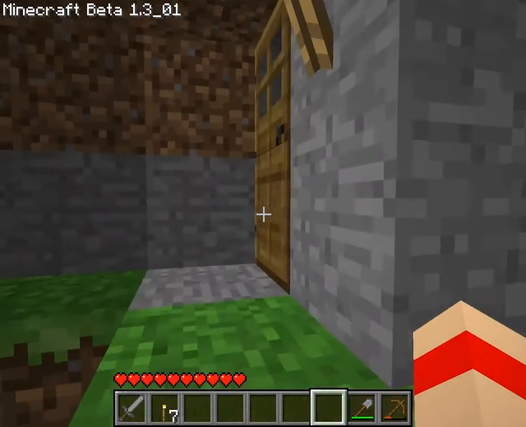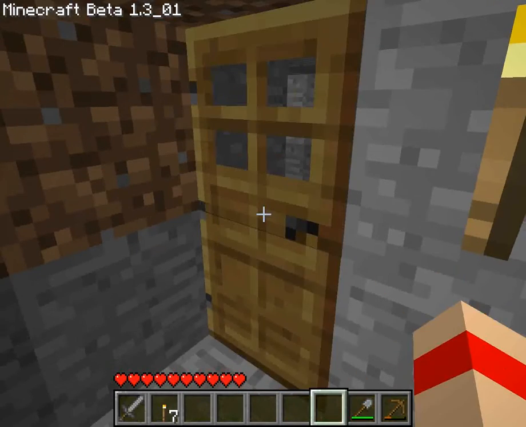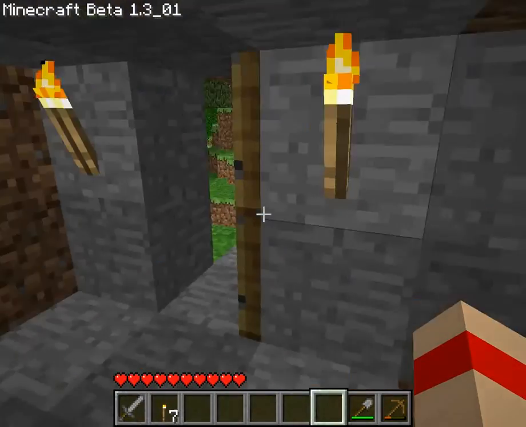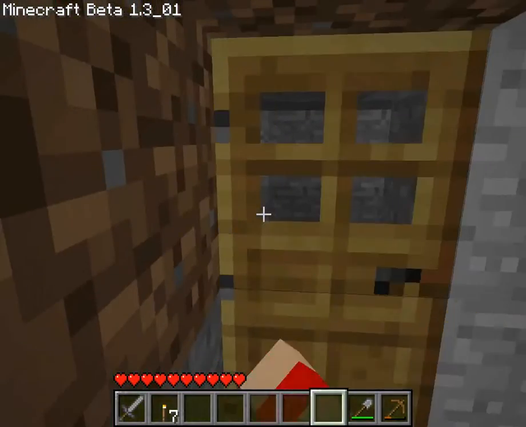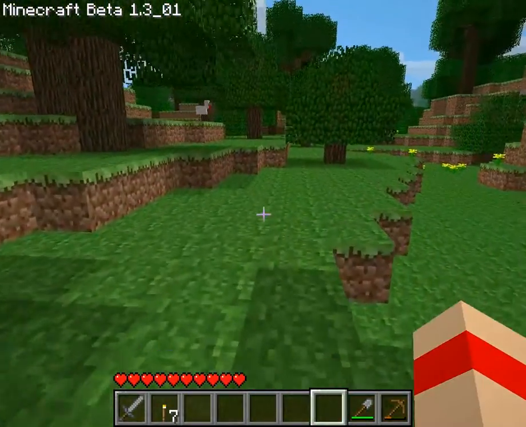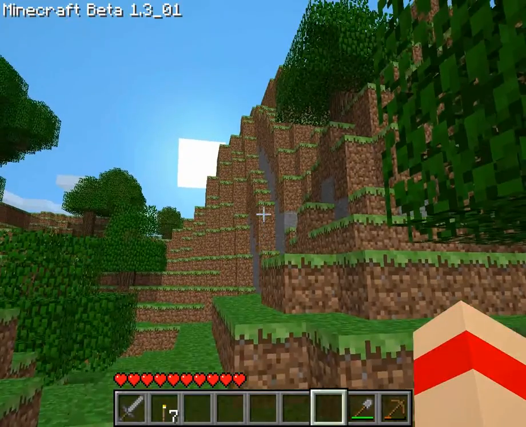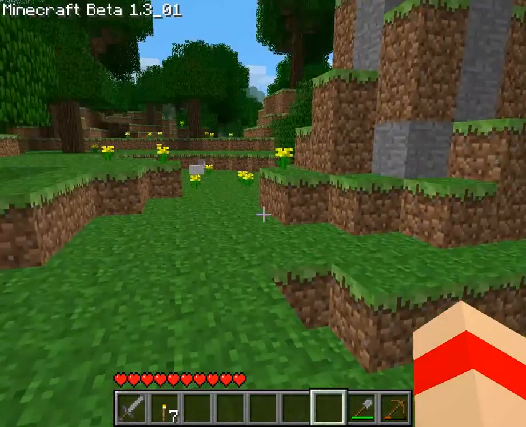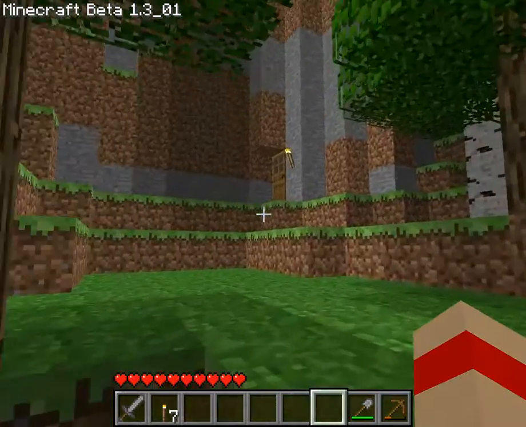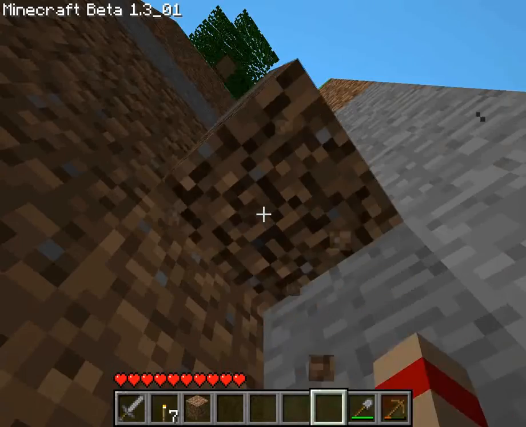Voila! That's our door. Here we can access the door either by punching it or by right mouse clicking. As of this point in the game, the enemies can't access doors unless you've got a mechanism attaching to it, like a pressure plate or a switch or a button. Okay, so the sun's about to go down. Last minute check. We've got light, we've got shelter. We don't need food because we haven't taken any damage. Let's get rid of this stone.